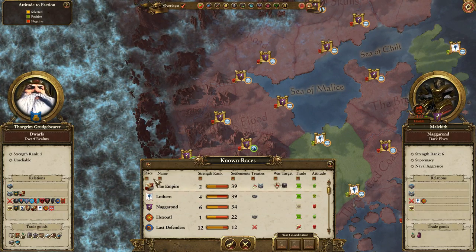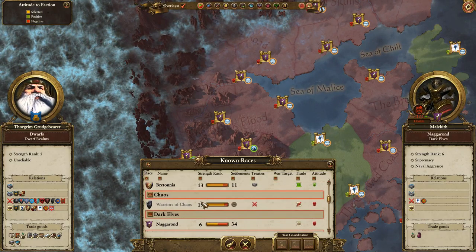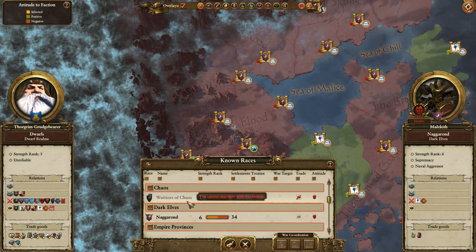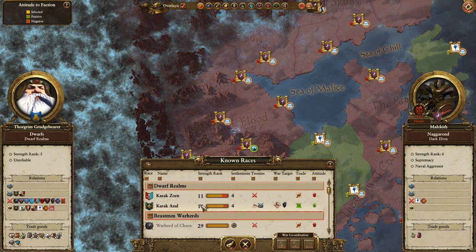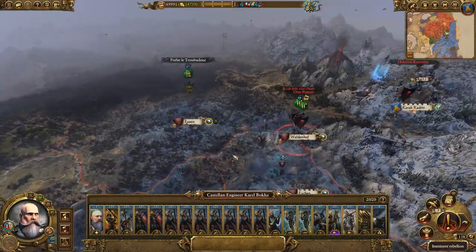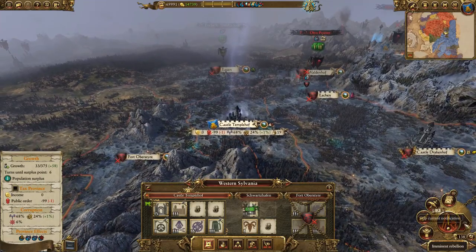What else did I want to look at? Oh yeah, race. Warherd of Chaos, 29, good. Warriors of Chaos, that's all that's left. They have strength rank 19. They have Warherd and Warriors. So if I can get rid of them, I mean, that will probably trigger the invasion. Imminent Rebellion. Yep, we know that. End turn. All right, boys.